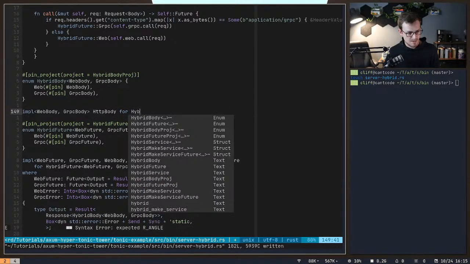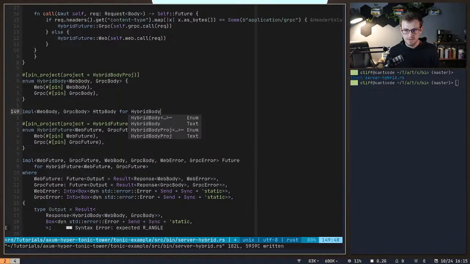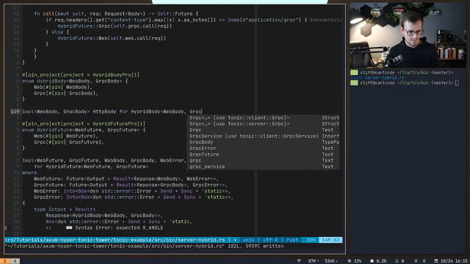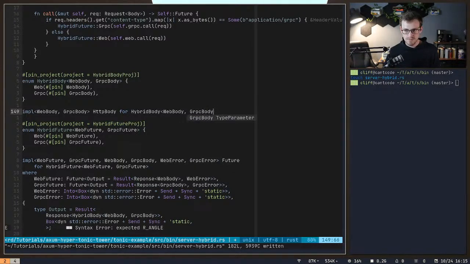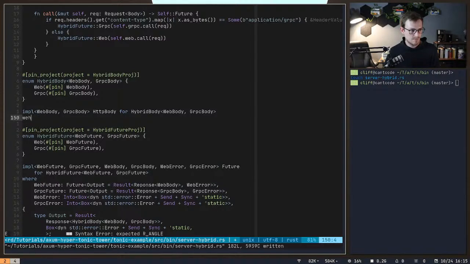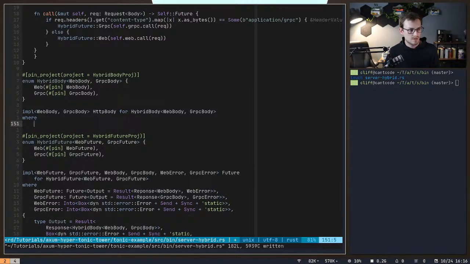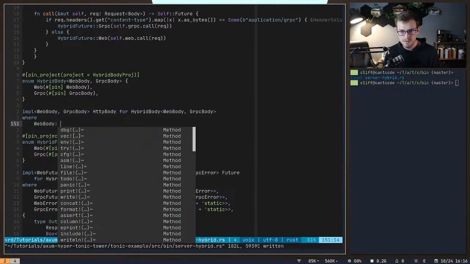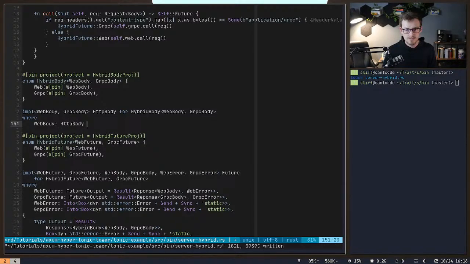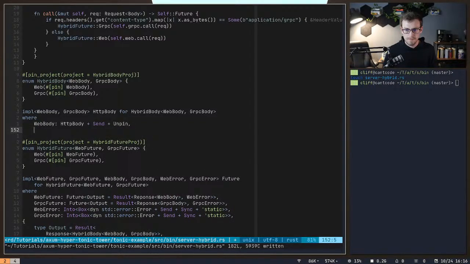Man, I keep missing the B key. gRPC body. What is, okay, that's weird. Web body using an HTTP body. Send and unpin. Interesting.